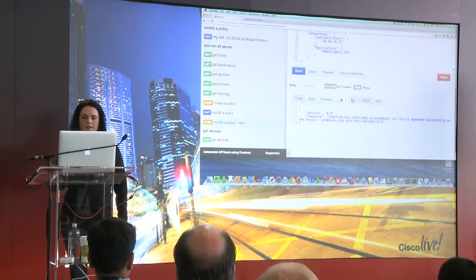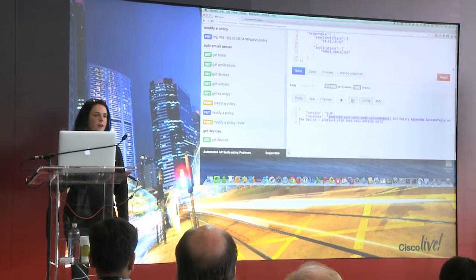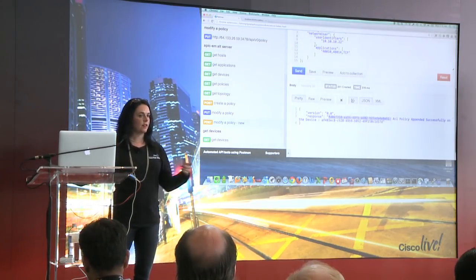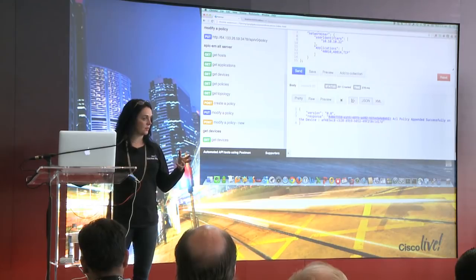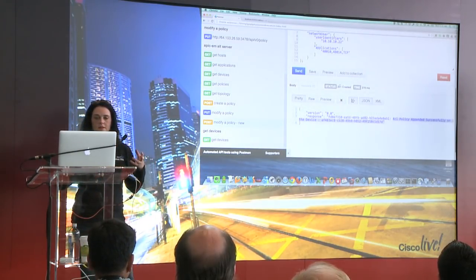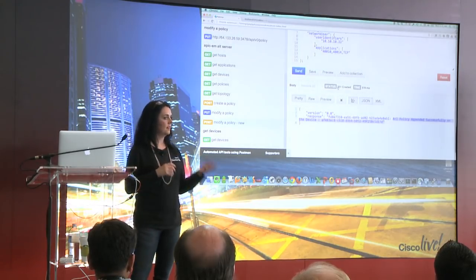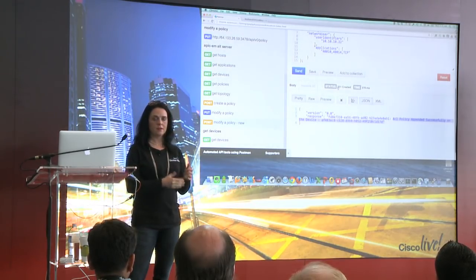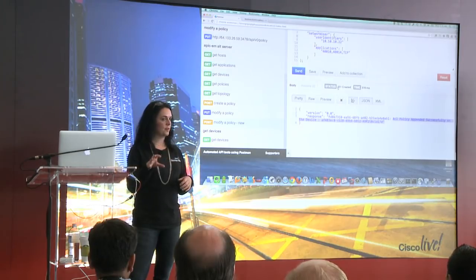And we got back, this is the ID of the policy that was created. So now we've got that ID. We could do something further with it if we want to. And we got back the message saying, yeah, it worked. And we got back status of 201 created. So we know, hey, we were successful. That worked. That information was there.